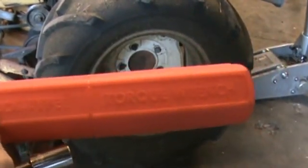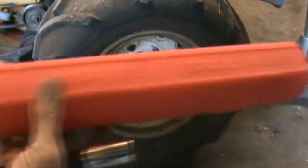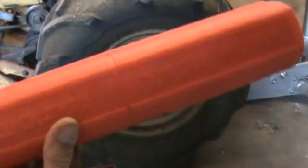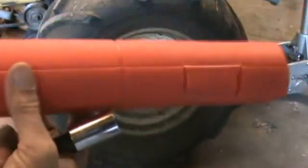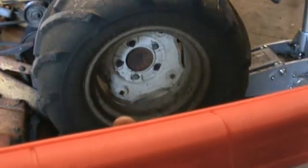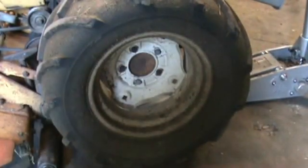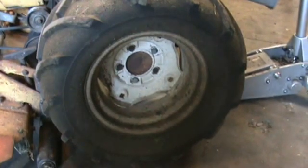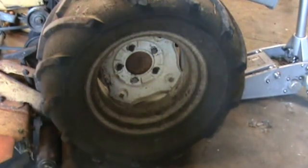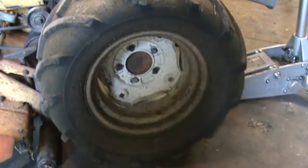...there was this Pittsburgh Tools click-type torque wrench sitting there, brand spanking new in the box, and they had $9.99 on it. I grabbed it and the head wouldn't engage as far as ratcheting, and I knew that all it needed was just a little bit of lithium grease in the head in order to get it to ratchet. So I showed him that it was stuck, offered the guy $8 for it, and he took it. So I got a torque wrench for $8 plus tax.